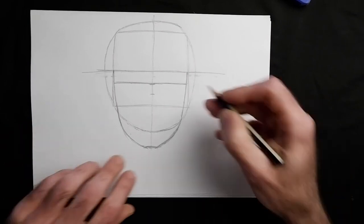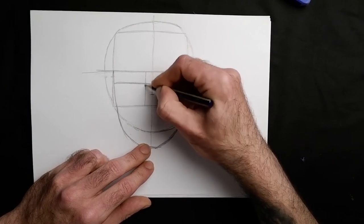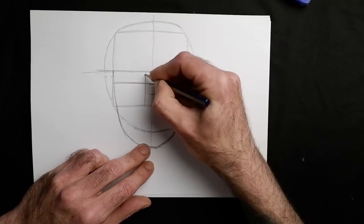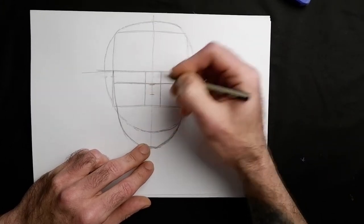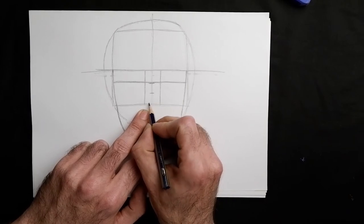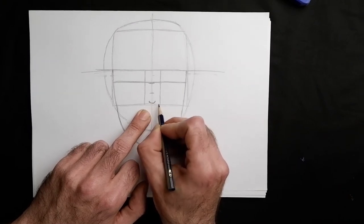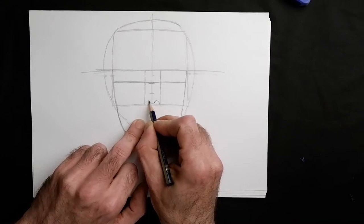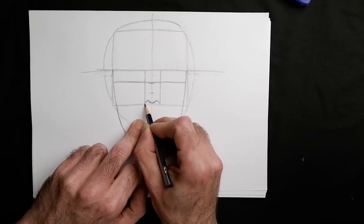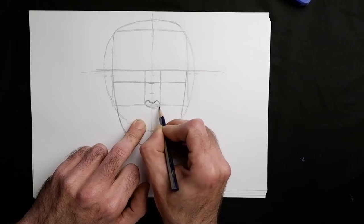Okay. So once we have that, we're going to add in our nose now. We're just going to roughly guess that to be about here. And the same thing here as well. So this is the width of what our nose will be. Now I'm just going to place a tiny little arc in there to represent the bottom of our nose. And then I'm going to add another little arc in here for our nostrils, like so. So you end up with something like that. And then we're just going to round that off at the bottom there for the base of our nose.